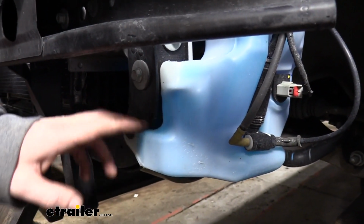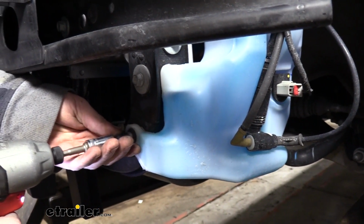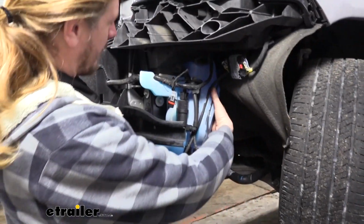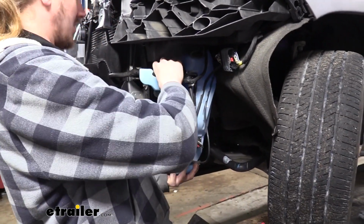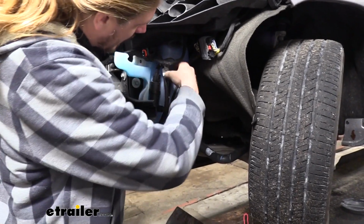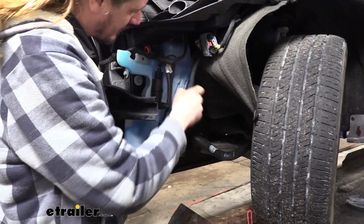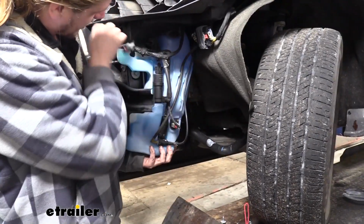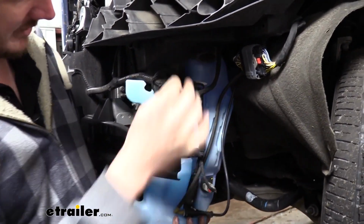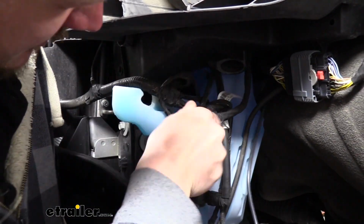Now we're going to move over to our washer bottle. These are actually going to be 8 millimeter bolts. And now we can gently work our washer bottle down, separating any electrical wires along the way. You'll see there's a clip that holds our hose. So we're going to use our trim panel tool to pop this clip out.